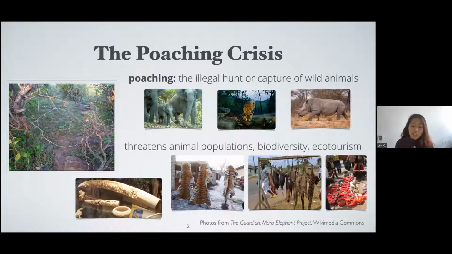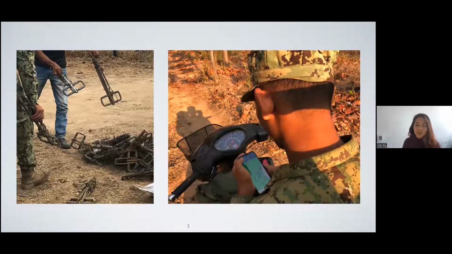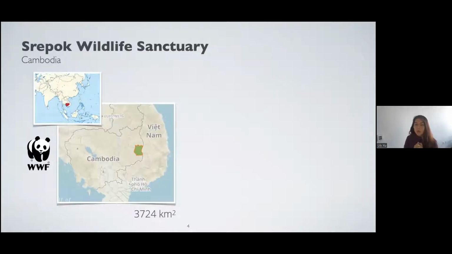And it's a huge threat not only to biodiversity, but also ecotourism and the many habitats and populations that depend on wildlife. So one of the most prevalent methods to combat poaching is through ranger-conducted patrols. Rangers will enter protected areas and try to remove as many traps and snares as possible, as you see on the left, preventing wildlife from being caught in them. As they go about conducting the patrols, they'll carry GPS trackers recording where they've been and where they found illegal activity. And to make this problem a little bit more concrete, I'll focus on a case study of a specific park in Southeast Asia that we've worked very closely with.